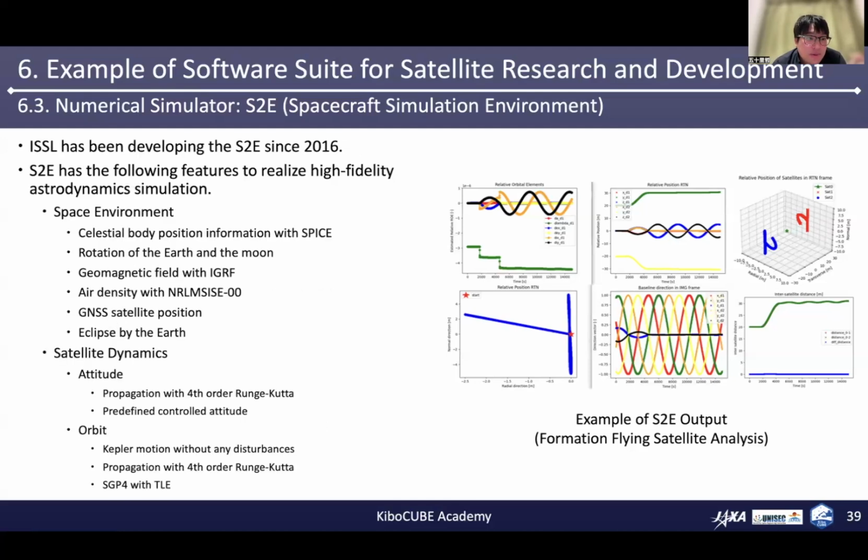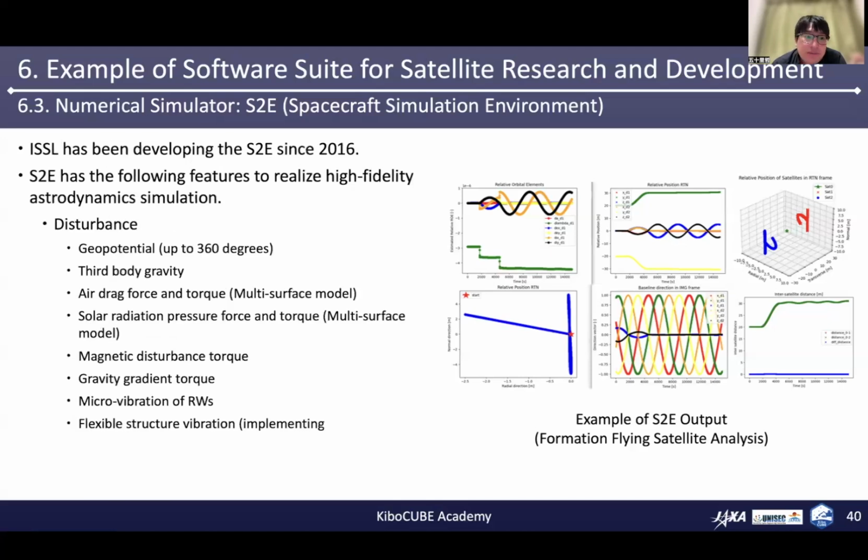For accurate satellite dynamics calculation, we have high fidelity disturbance models.